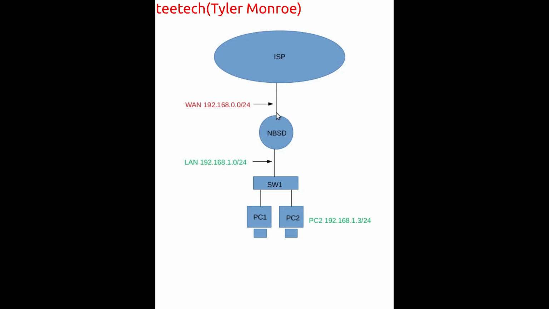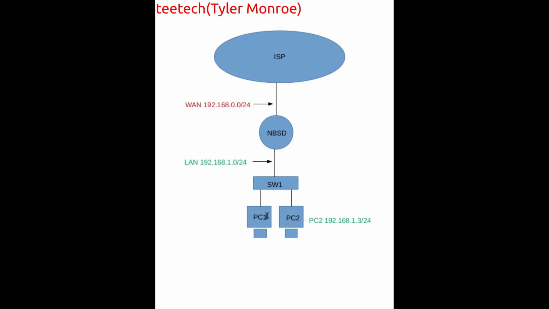So this link comes into one port on our NetBSD machine here. And on the other side of that, we have our LAN, our local area network. Now it's green because this is what we trust. Now, after that plugs into a switch. This could be an 8-port switch like you buy from Walmart, etc. But from that, those plug into our PCs. You could have an access point here as well. But the PCs are on the LAN side, okay?